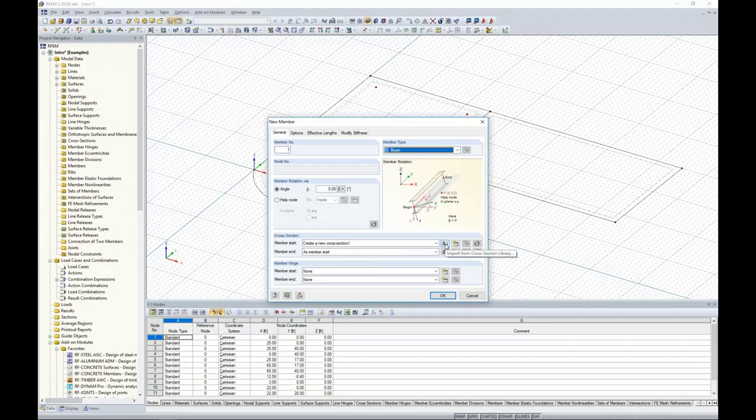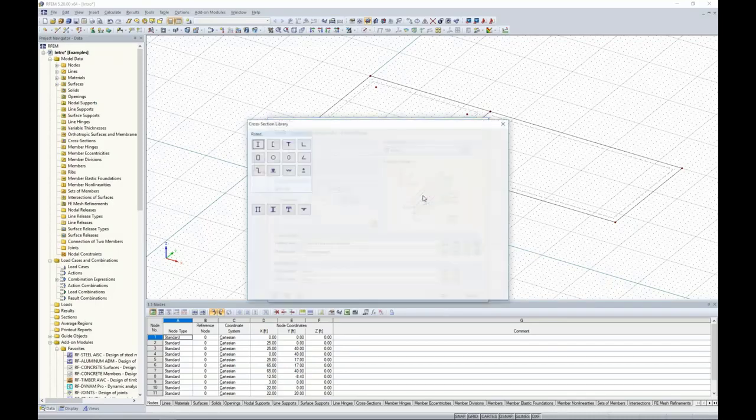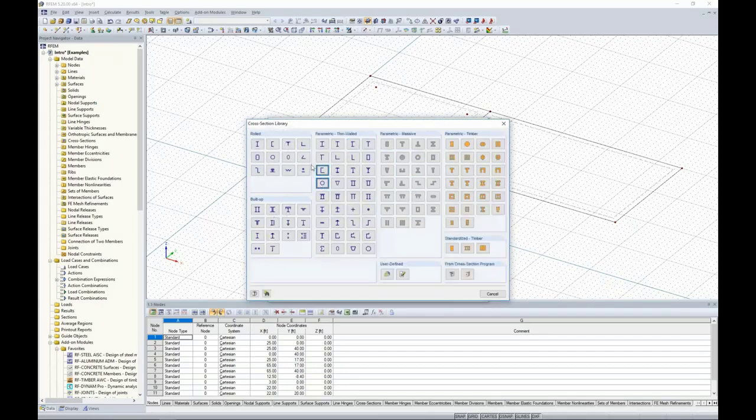We want to generate a new cross-section, so we access our cross-section library. When I access the cross-section library, you can see here that my rolled sections and built-up sections are available on the left. So this will have the availability to pull open all the different sections from the AISC standard, the CSA, Eurocode, many other different options there, which we'll visit a little bit later on when we get to our steel members. The rest of the members here are parametric.